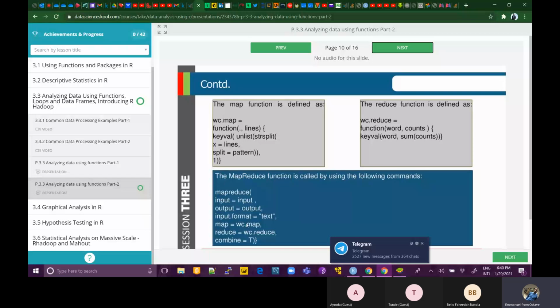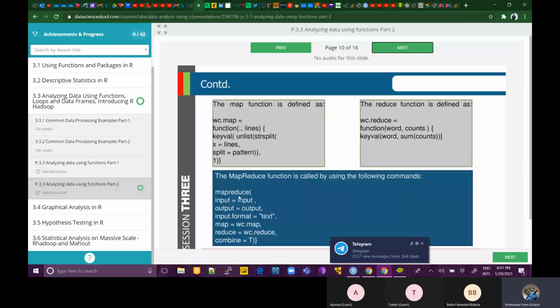Then the mapper function that you have created is going to be your input for the map parameter, and the reduce function you have created is going to be your reduce function. This is not dynamic. You can create your own map and reduce function by yourself depending on the way you want it to work. It's not dynamic, it's customized. So how do you want it to work out? It's you that is going to define that. So this is going to have your MapReduce function, then taking your input and your output.